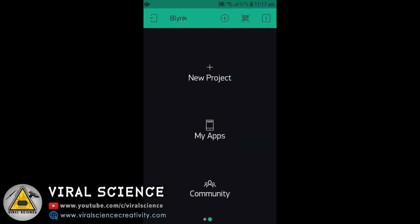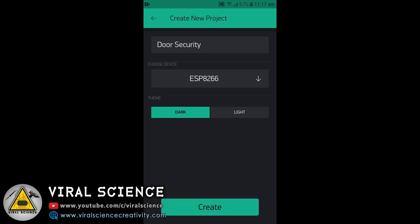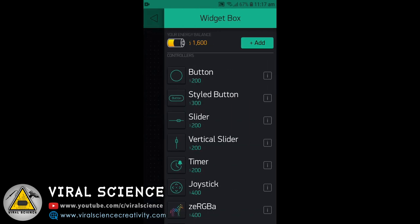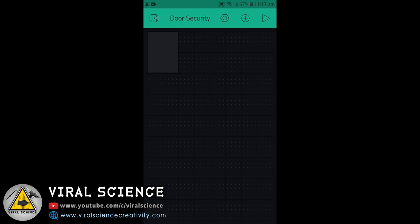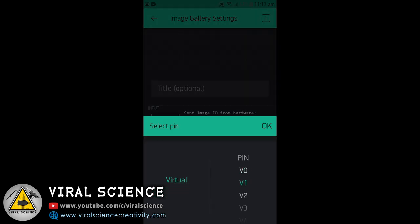Now open the Blynk app from your smartphone. Select new project. Give your project a name. I am giving door security. Now select ESP32 dev board and click on OK. Now we'll add the widget. First we will add image gallery. You can resize it. And we'll select the pin V1, that is virtual 1.